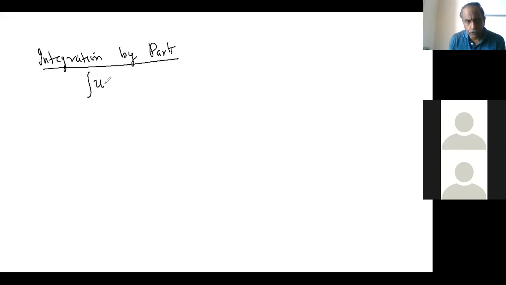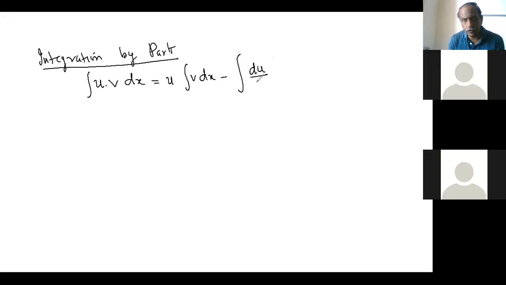Now integral of u into v dx, product of two functions. U into integral v dx minus integral of derivative of u, integral of v, all into dx. It looks very complicated, but I'll make you learn this in few steps. But at present, my aim is to teach you how to prove this theorem. And proof of this theorem is a common question in the board exam. Every time they ask this proof. You can say alternate every year you can see the proof being asked.